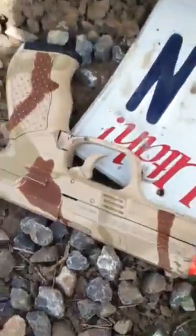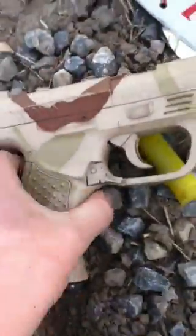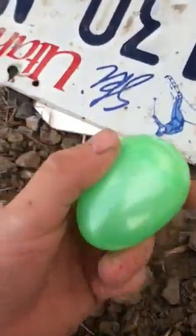Hello YouTube, I'll be making a video to see if my airsoft gun, which is just my pistol, with .12 gram BBs, will shoot through an empty shotgun shell. Easter egg, it's Easter, so I just had that handy.